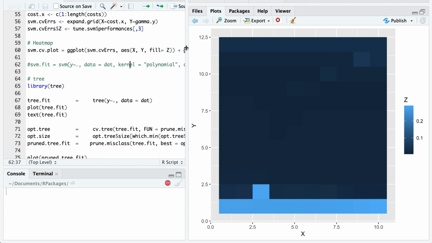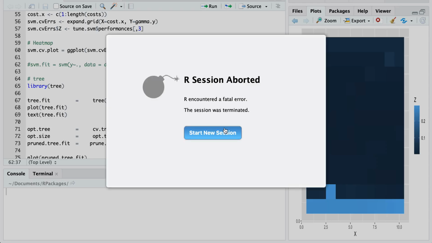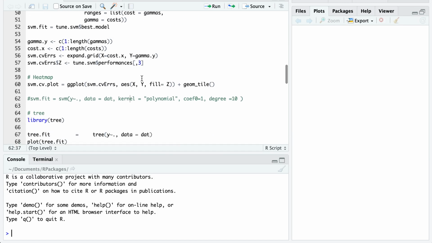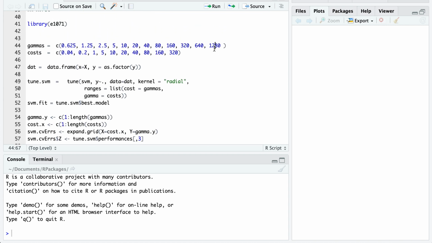Just run the whole thing while this is happening. Okay, so again, here I wanted to illustrate, this is not necessary, it was too big, obviously, as we saw. I just wanted to illustrate how to find this, how to make that decision about what range to look.